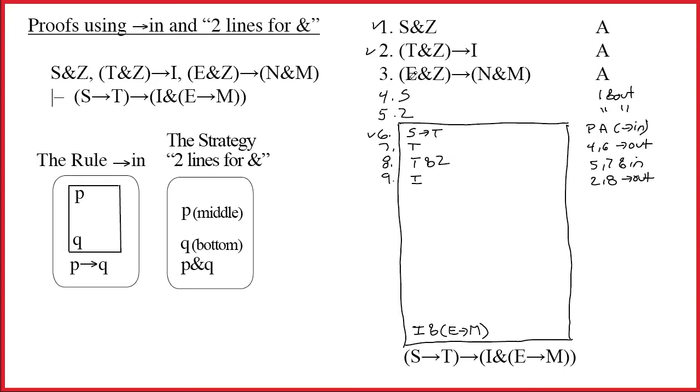Was there anything else I can do? If I had E and Z, I could write N and M. Yeah, I don't see an E and a Z. I see a Z. 4 and 5, still uninteresting. So now it seems like I'm stuck again at the top. I shouldn't be surprised to get stuck at the top at this point because we're learning the top-down rules and strategies. Since I'm stuck at the top, I go to the bottom.